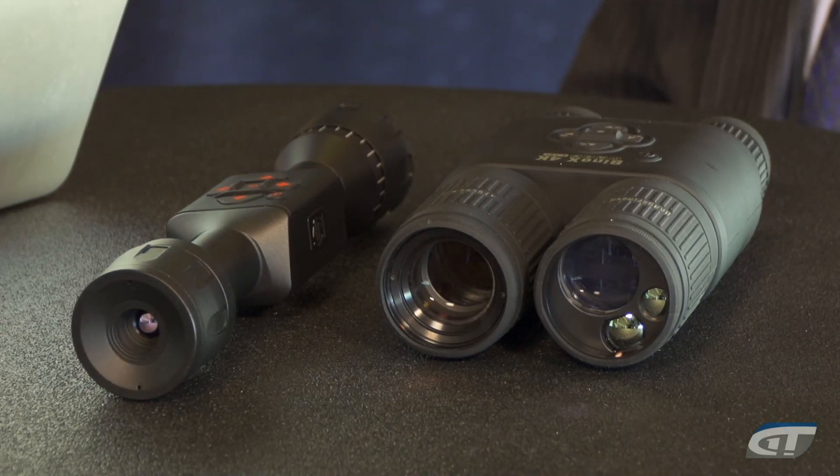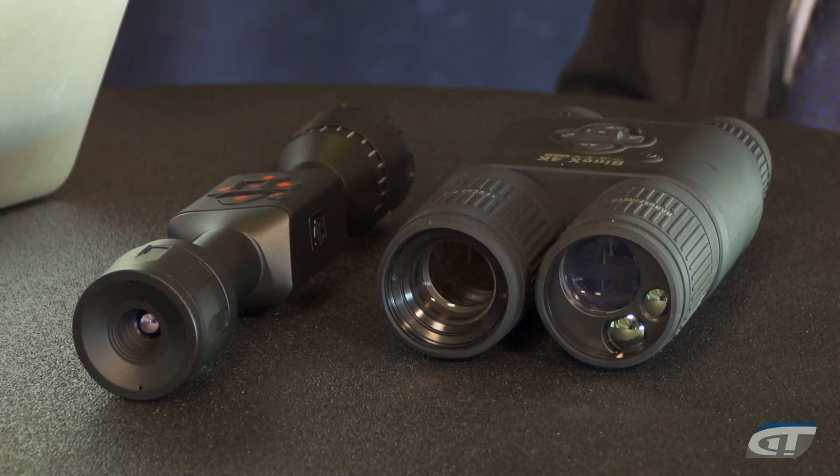On all our thermal products we have a three-year warranty — industry standard for thermal optics. The batteries are rechargeable. After every hunt I just stick it on the charger. With a two-amp charger it takes about four to six hours for a full charge. We recommend about 12 hours for the initial charge, and subsequent charges are faster. You can also charge from a power bank — same as you'd use for a cell phone or laptop. Great for hunting camp.